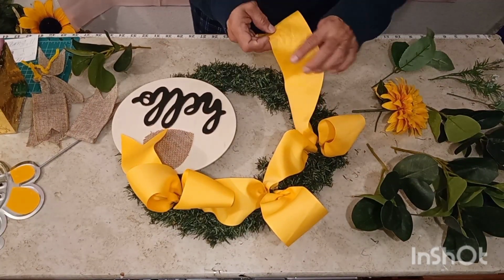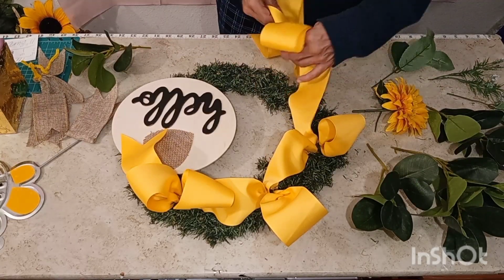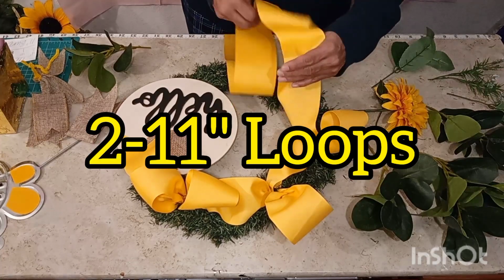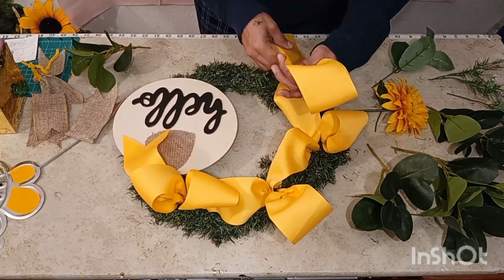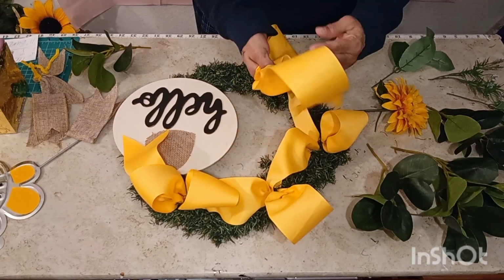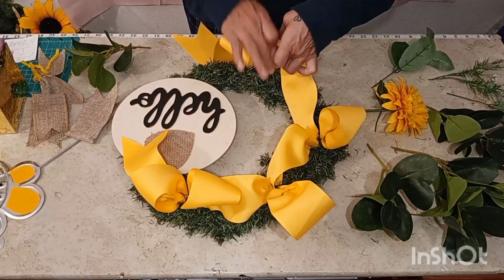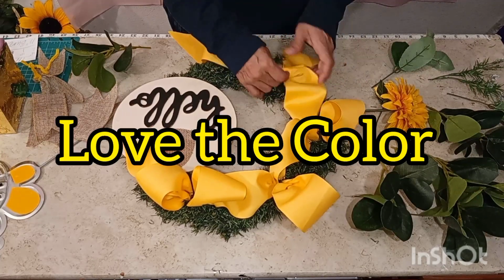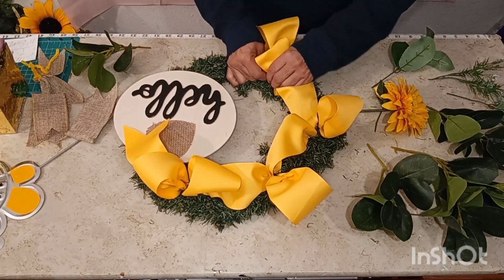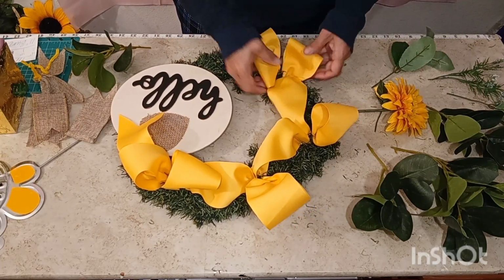And we are going to make 2 loops again. One, two. There's one. Number two. One and two. Got that going right here. Let's get this going here. There we go. Pinch it. Got that in there like that.